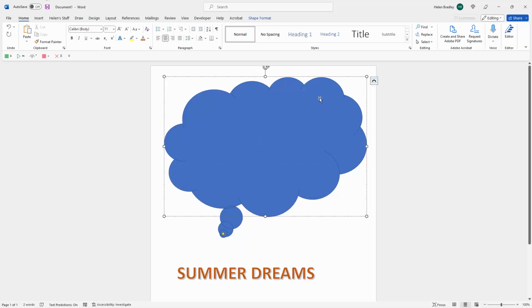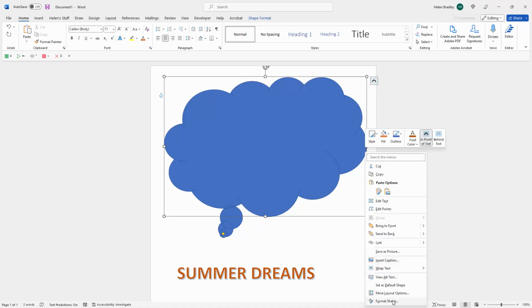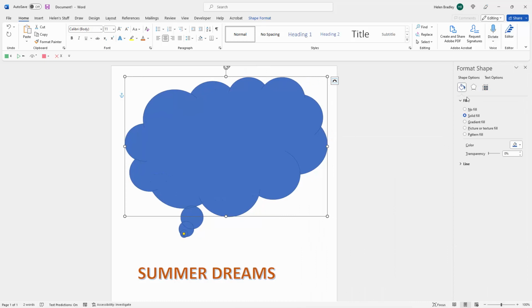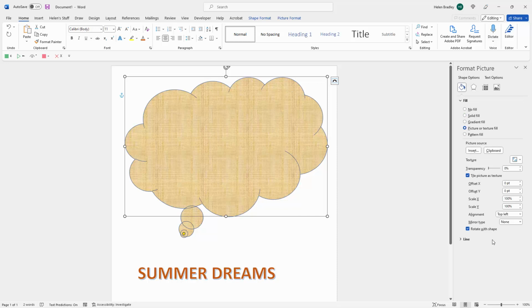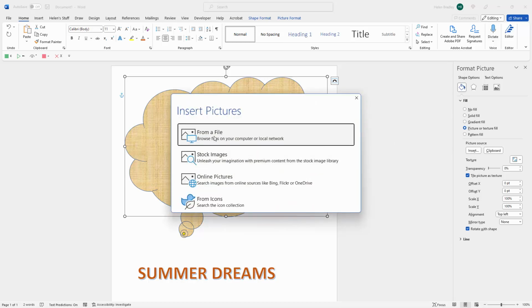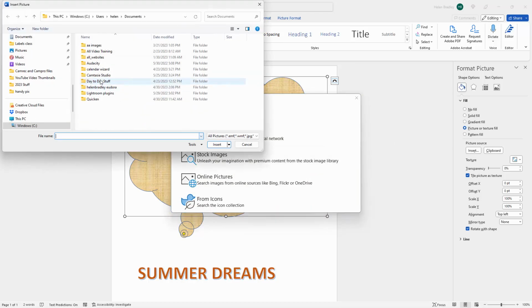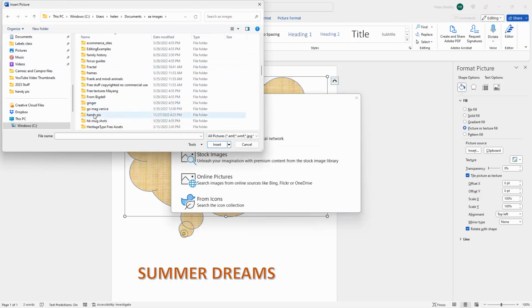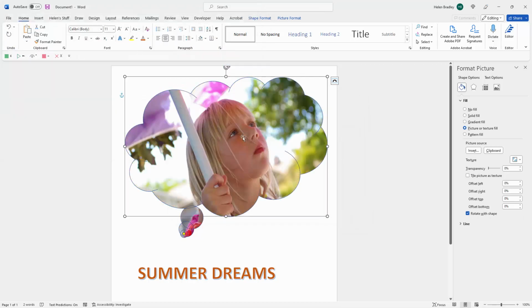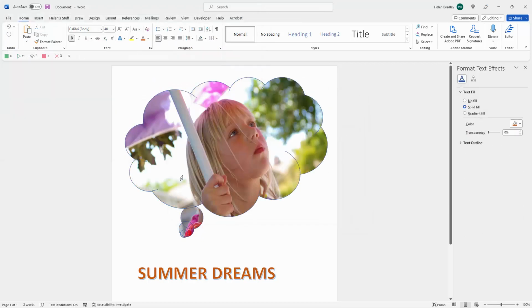I'll select the shape and right click it, and I'll choose Format Shape to open up the Format Shape panel. Going to the fill here, I'm going to make sure that I select picture or texture fill. The texture fill is there by default, but I want to add a picture, so I'll go here to insert, and I'm going to load an image from my disk, so I'm just going to go and locate that. And this is the image I want to use. That is as easy as the process is.